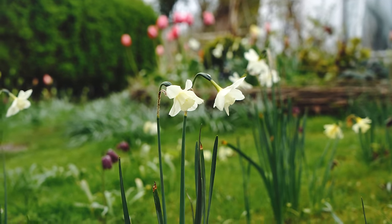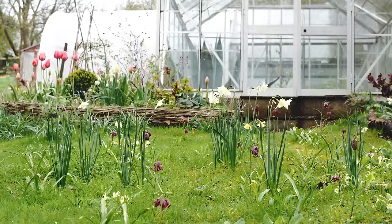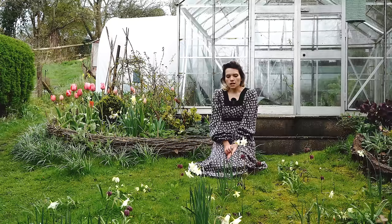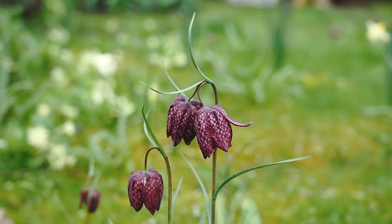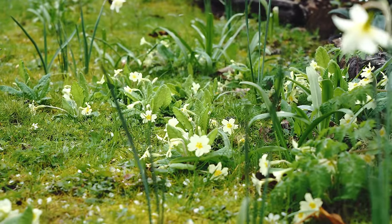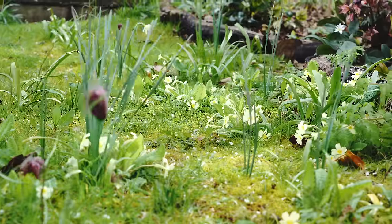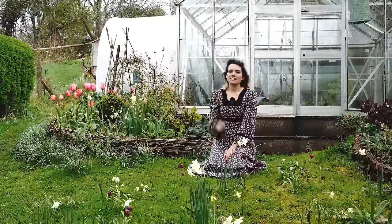We've also got these lovely daffodils in the middle called Pueblo. There are slightly fewer flowers than I expected compared to previous years — some smaller bulbs have sent up leaves but no flowers yet, so I'm hoping for a few more. The snake's head fritillaries are starting to crisp up and won't hang around much longer, but I really love this area. The primroses are doing amazing as usual and will continue to self-seed since we don't mow this lawn until probably June. The view with this mini meadow looking down at the cottage is one of my favourite things — crocus time is my favourite, but this is a close second.